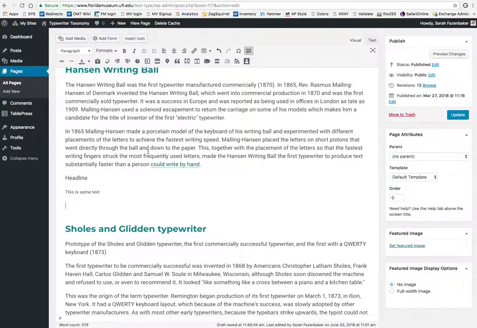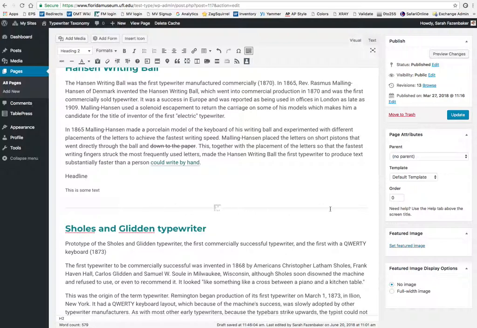We have strike through, which is if you want to cross out text, you can do it that way. We have a horizontal line. If you put this here and you put a horizontal line, it'll put a nice styled line with a little logo there, looking nice. Text color. If you need to highlight something, we have some options here for you that go well with our theme. Paste as text.